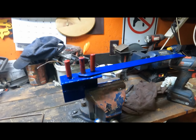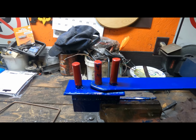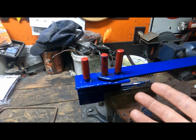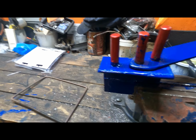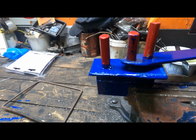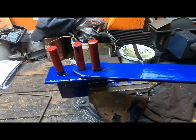Well, folks, we finally got her all done. Welded all the small rods onto the base here and one onto the arm. As you can see, guys, it's not a complicated project. You can do this probably in an hour, less than an hour if you got all the stuff handy. But basically, you put your rod in here and you pull on it.